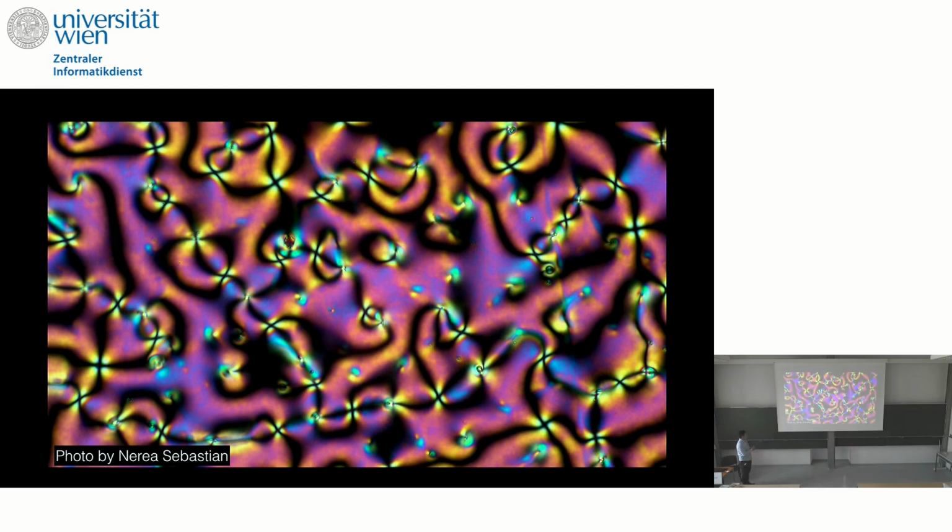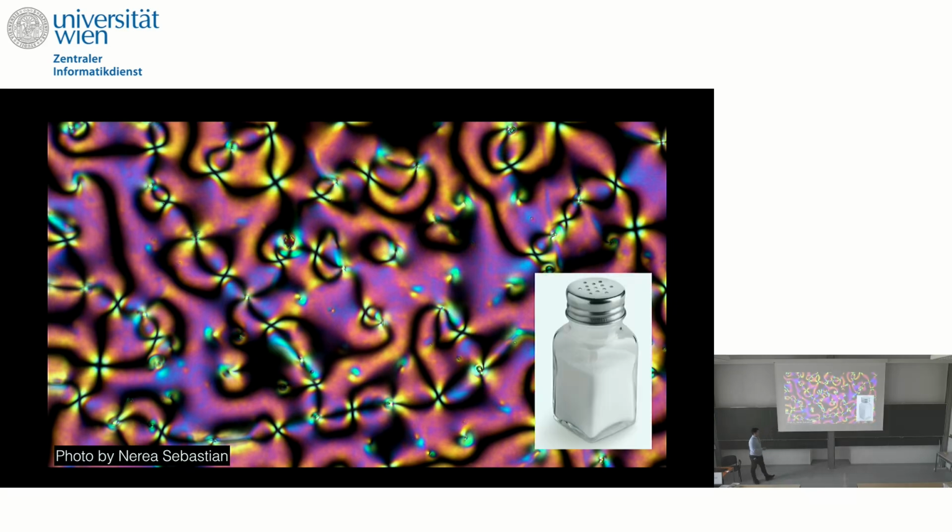For example, what you see on this slide is a cross-polarizer picture of a nematic liquid crystal. I will explain later what that is. You see a very rich structure under the microscope, which denotes regions of local orientational order. And you also have these very interesting types of structures, which we call topological defects. Basically, the whole talk is about what happens if you add salt to such a system.